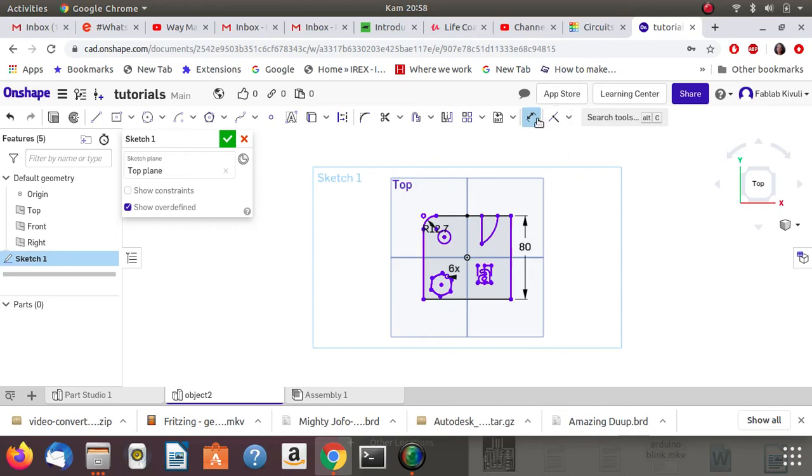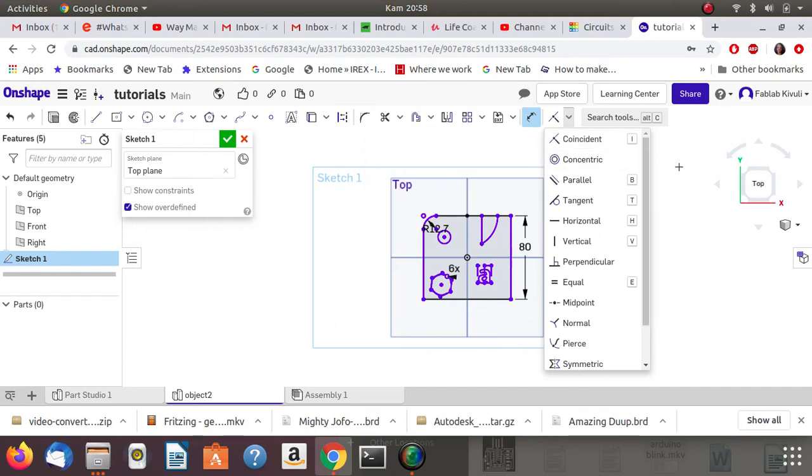And then there's the constraints. Constraints will help you to kind of put some order into your drawing. If you do not put constraints for some things, then when you come to redimension them, things happen. So for example, you can see this hexagon was not here because we've dimensioned it differently. Now it's moved in position.